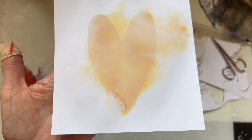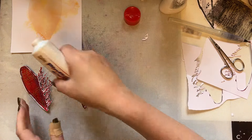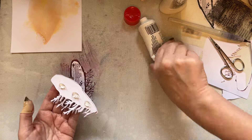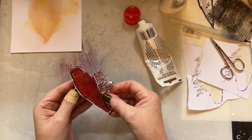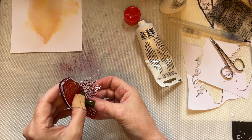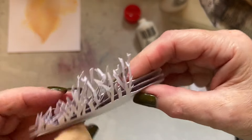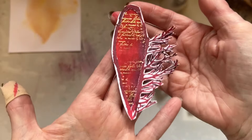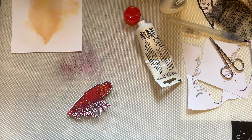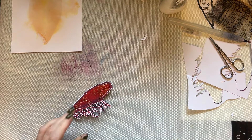I'm using curved Pergamano scissors - if you can get curved nail scissors I'm sure those can do the same thing. Let's go all around the heart, all the way down. I've now got that bleed of color - just what I want. I'm going to add this to the card using my pin flare glue. Do not flatten that down because you want the dimension. It's like 900 gsm now - look at the branches, it gives more depth and it's a more solid piece. It really does work quite nicely.